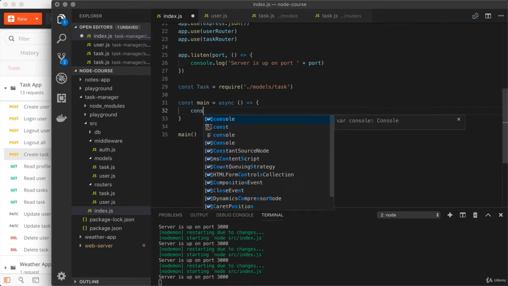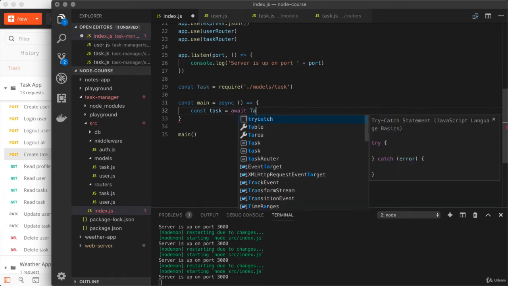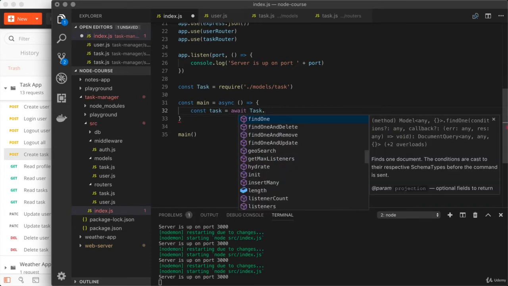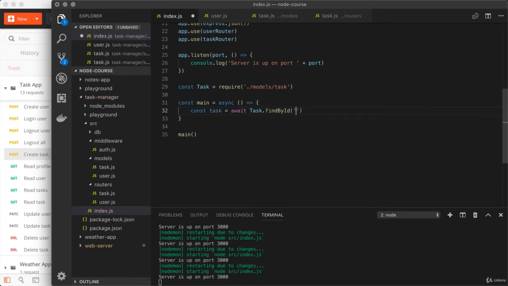So right here, const task equals, I'll use await with methods we've used before, Task.findById, and I will provide that ID as the first and only argument. Now we should have access to the task, and down below, we're going to go ahead and print it. Right here, console.log dumping task to the terminal.